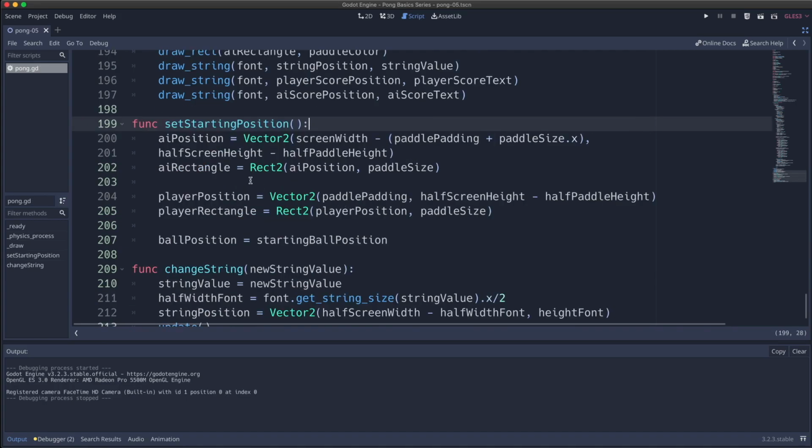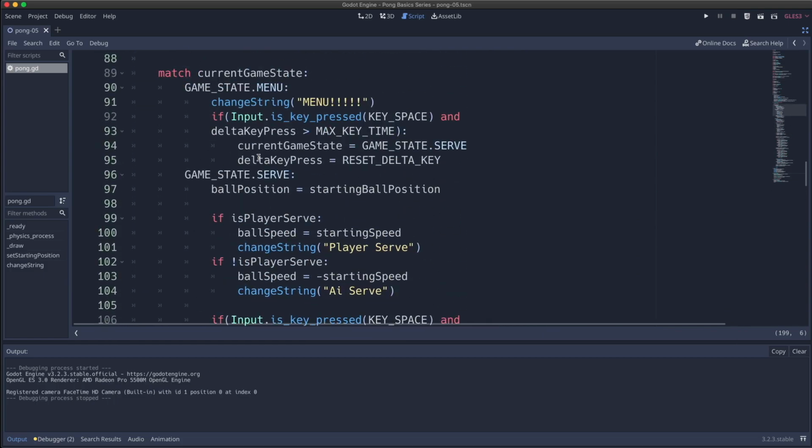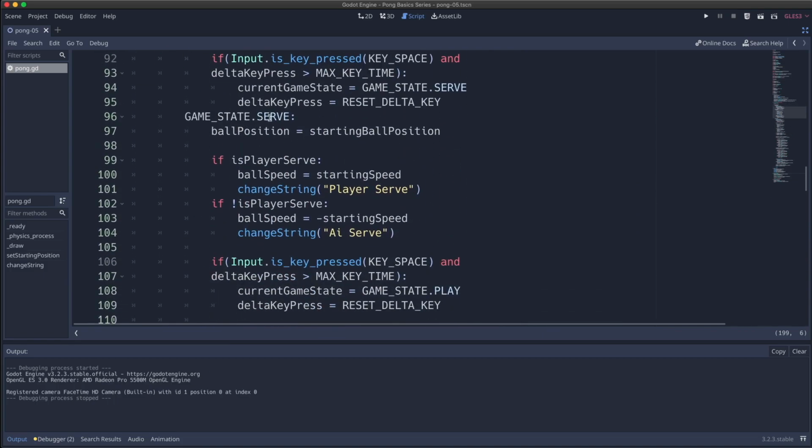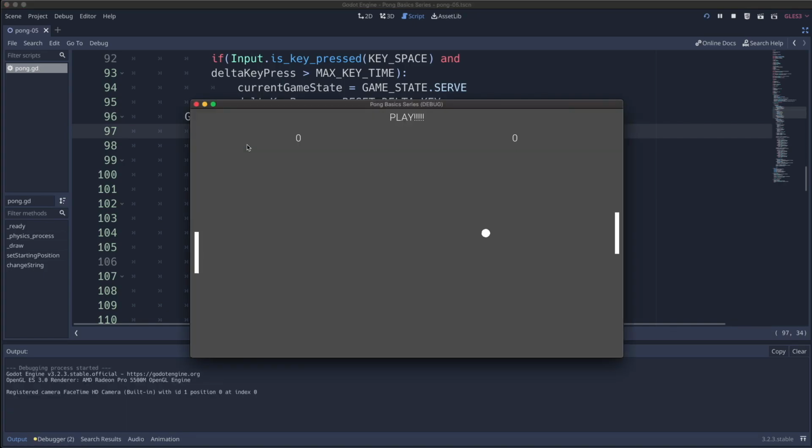So now that we have everything here, we can actually reset everything. So let me go ahead, copy paste this. If we go to the top, the most appropriate place to put it in is the serve. So let me go ahead and replace that right now. And on top of that, when we play the game, if something were to move, player makes a score, and let me test. And there we go, everything gets reset.